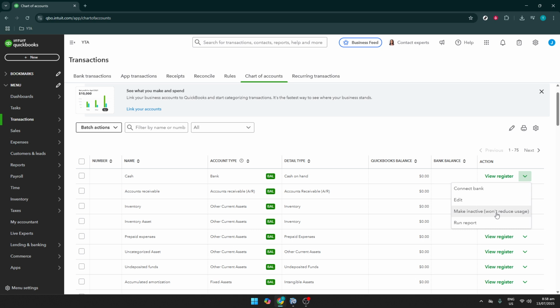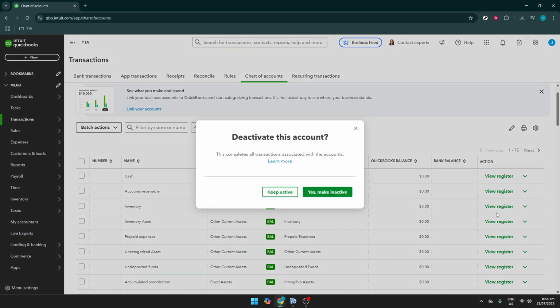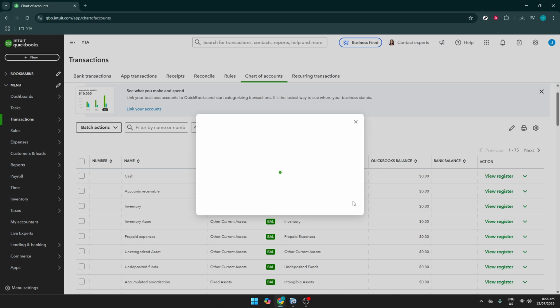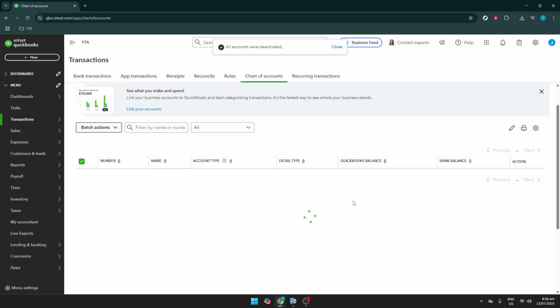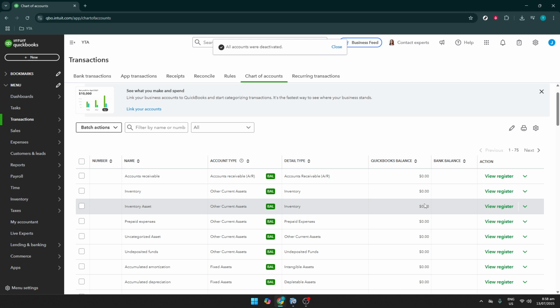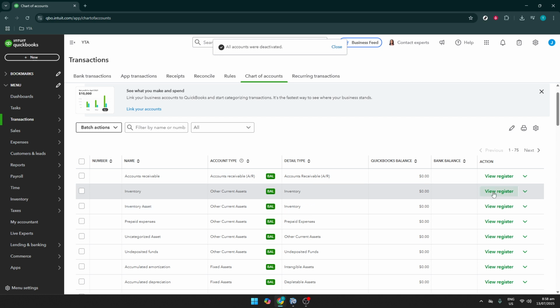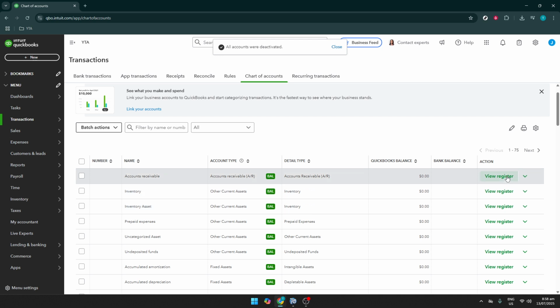For example, to delete an account that may no longer be in use or that you've added by mistake, simply choose the Delete option. QuickBooks will prompt you to confirm this action, ensuring that no accidental deletions occur. This additional step is crucial because once an account is deleted, it's removed from your active lists. However, don't worry. QuickBooks Online doesn't fully erase the account immediately, so you can still recover it if needed.